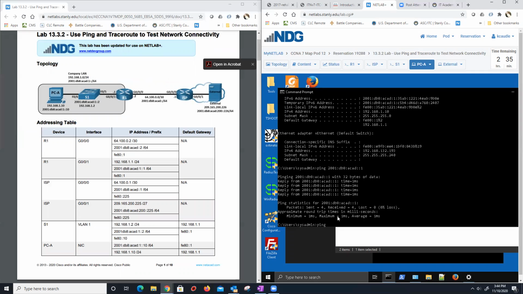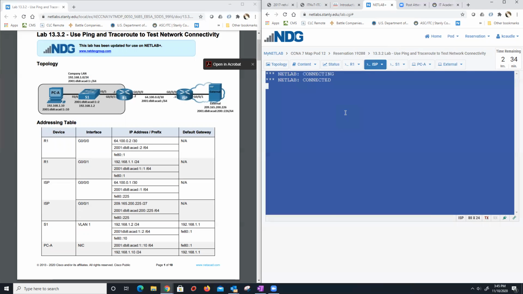Let's ping 2001:DB8:ACAD::, and let's see, this is out on the ISP, it's actually 200.225. I mean, gig 0/0/0. No, it's ACAD. ::1. Let me go look at ISP.